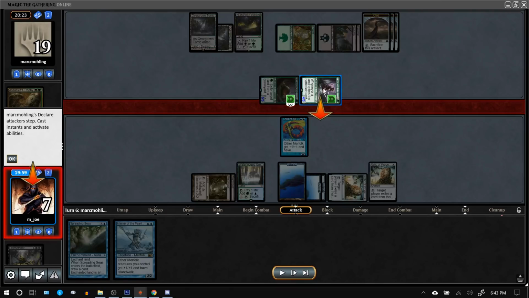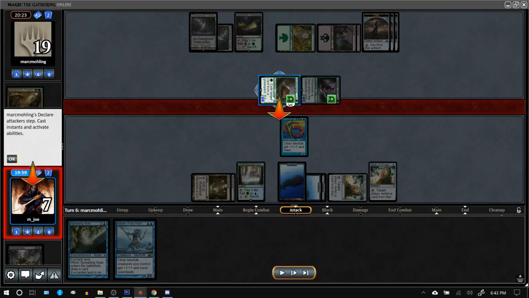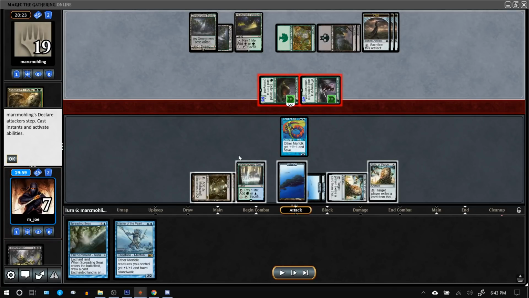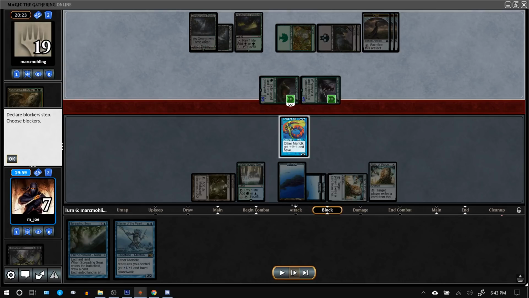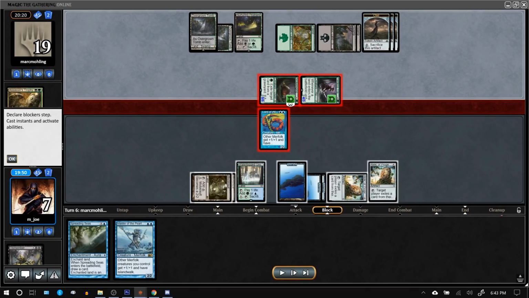If you get the Tireless Tracker off the board, they do have a lot more card draw, but then we really only have this big Scavenging Ooze to deal with, and we have a number of ways to get back into the game from that position. We could draw Silvergills and into more cards, or just really get a Master of Waves out. So I'm forced to chump here, and the end is near.